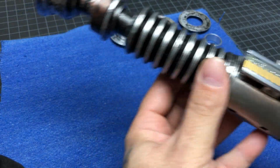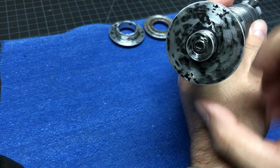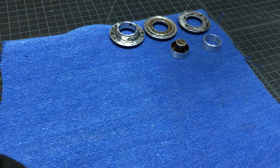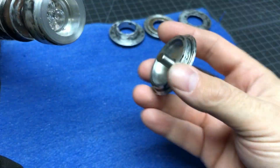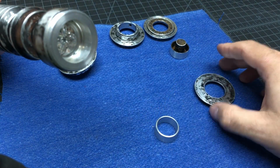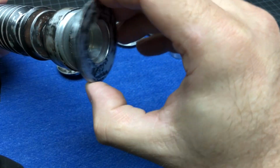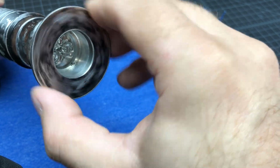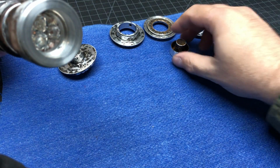So the emitters, there's your Return of the Jedi. Now these just pop right off. It's hard to do this with the camera there. So this one pops off. So this is a 7/8. You can pop this right in there. Fits right in there. Put on the 7/8, but there's no retention screw for the 7/8. I don't think it was designed specifically for that.